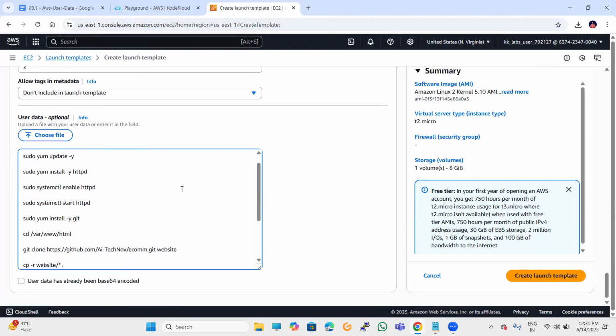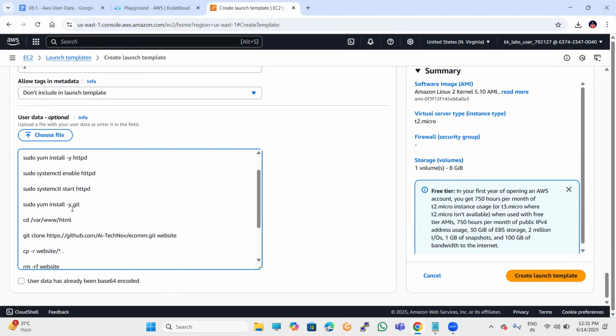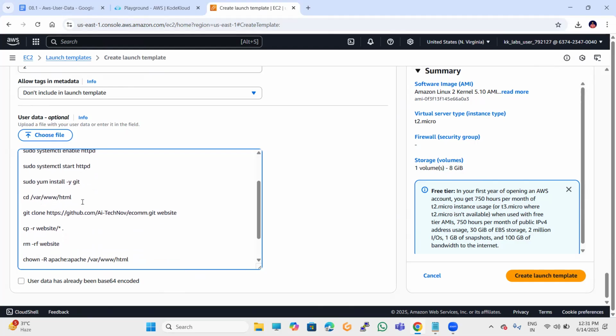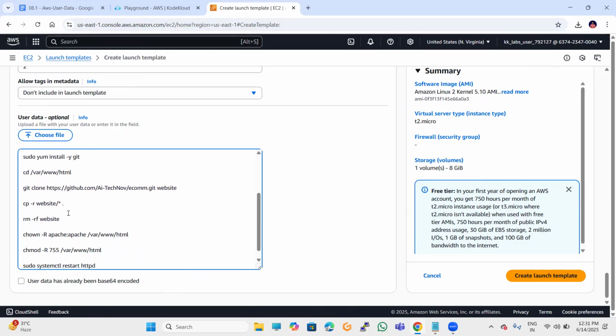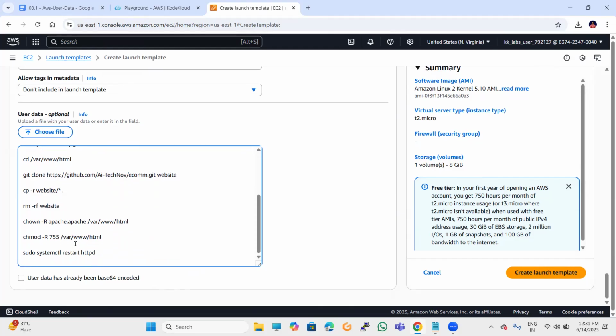And these are the prerequisite steps in step-by-step format. To update the server, to install the HTTP, to enable the HTTP, and to start the HTTP service, and to install Git, and to change directory to the HTML, and in that HTML to clone the repository and copy their website and remove their website, and give permissions to Apache for this folder, and to modify their permissions, and finally to restart the HTTP service.